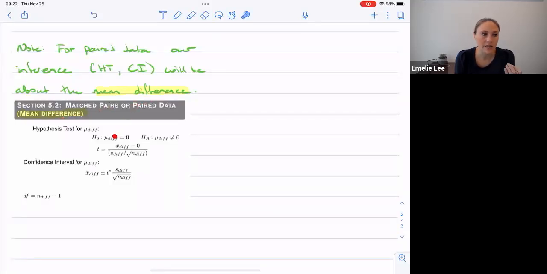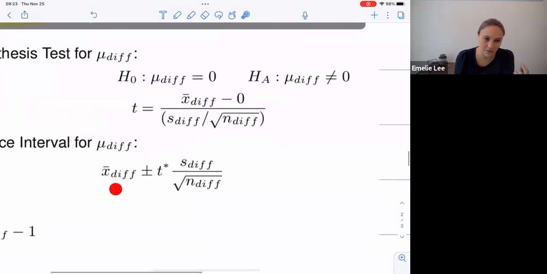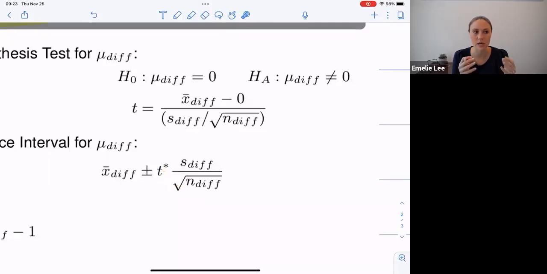Okay. And so the null hypothesis, the alternative hypothesis: the sign can change, but the default is always not equal to. I've got the t that you calculate. I've got the degrees of freedom on here. And of course, we can build a confidence interval for the mean difference. The t star that you find depends on the degrees of freedom. But besides that, there's really nothing crazy going on here. It's just the interpretation where you have to change what you're saying, because now you're talking about the mean difference. And that's really important.